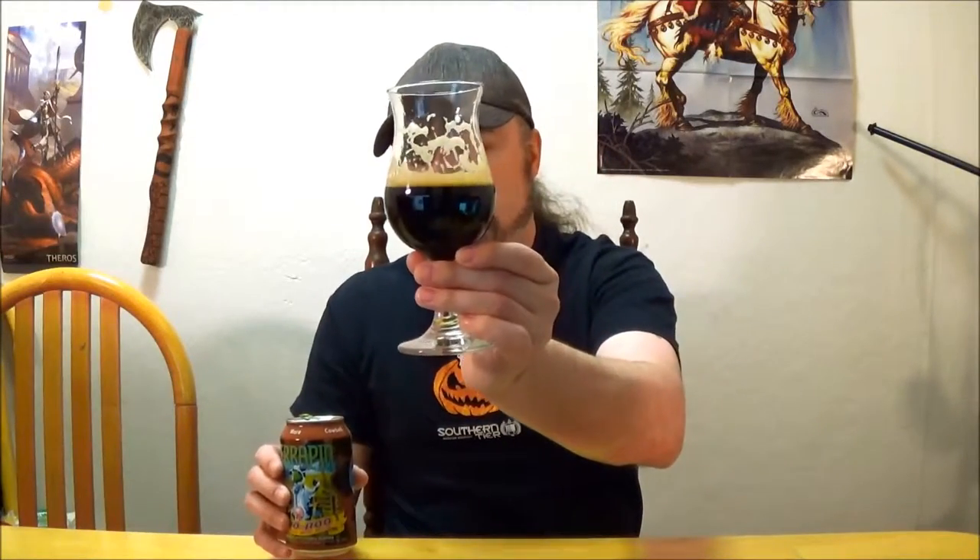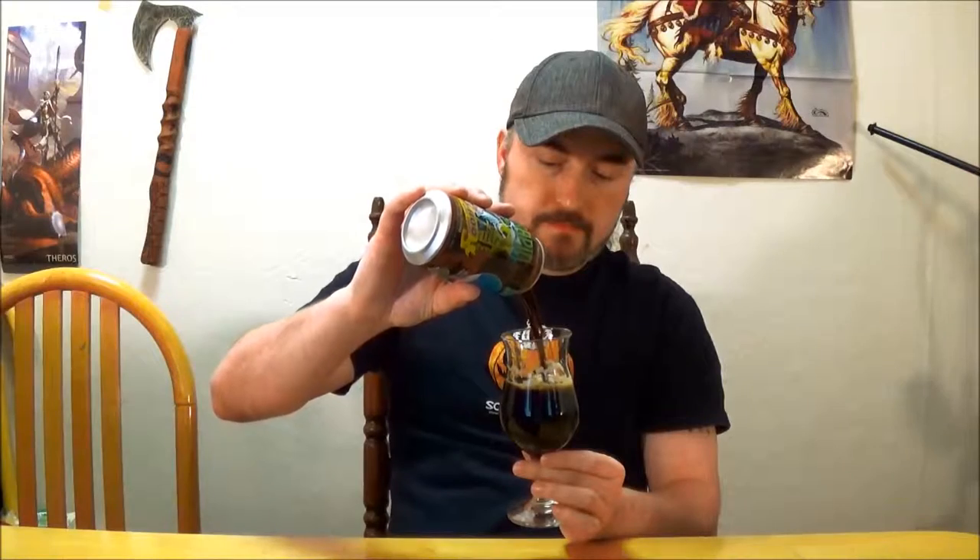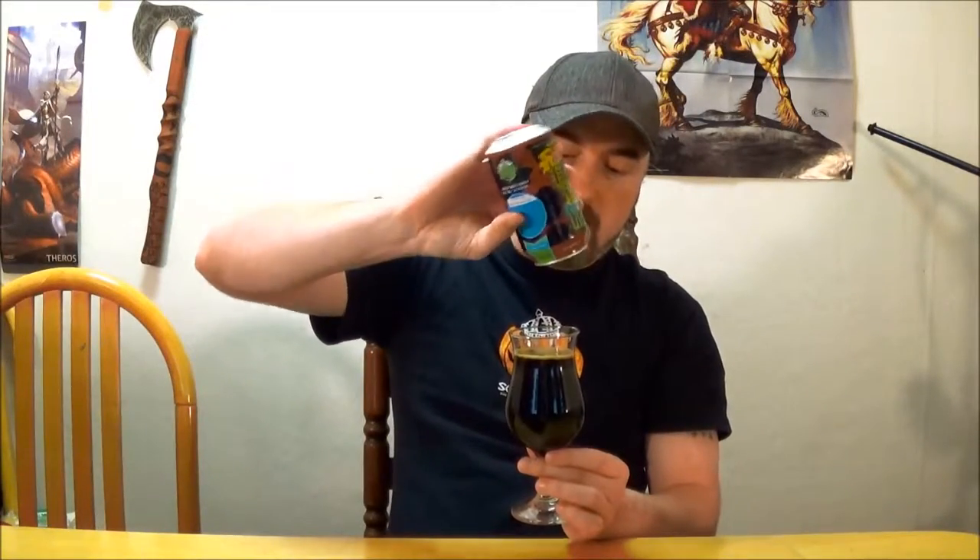That's actually very good. Nice lacing — very dark khaki foam sticking to the sides. I like the way it pours for stouts and some Belgian ales in this tulip glass. It seems like I can really get a good smell out of a tulip. Lots of coffee smell in there, but I don't get a lot of coffee in the taste. You can definitely get the lactose — that lactose sweetness — and it's a little thicker from the oats and from the lactose. All in all, very good.